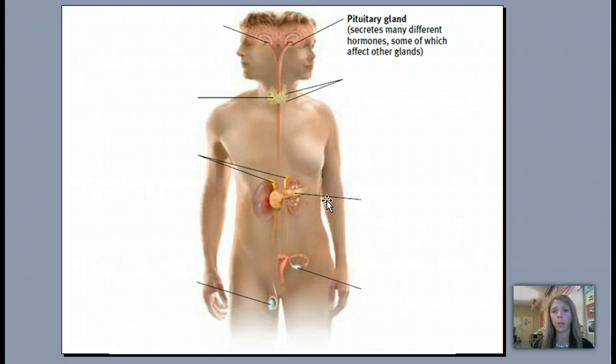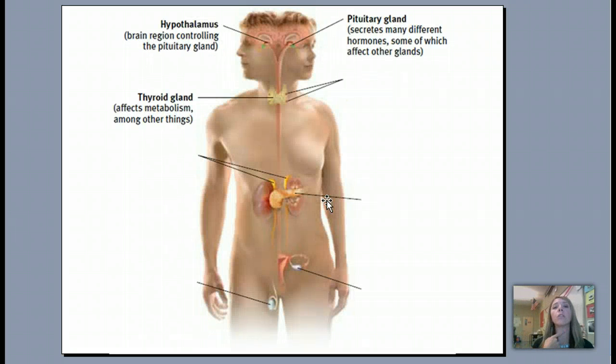Let's start with our first gland here, the pituitary gland. The pituitary gland is located in your brain. All right, it secretes a lot of different hormones, some of which affect other glands. So it's considered like the master gland. It is in charge of everything else. Some of the hormones released there go to other glands to release more hormones in a positive feedback. Your pituitary is located right underneath the hypothalamus, and the hypothalamus is actually in charge of the pituitary. So hypothalamus, part of your brain, remember hypo meaning below, so it's below the thalamus, and it's the part of my brain that controls the pituitary gland. It's in charge of the master gland, right?